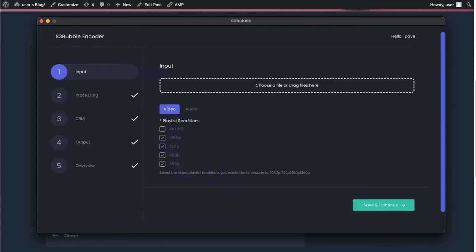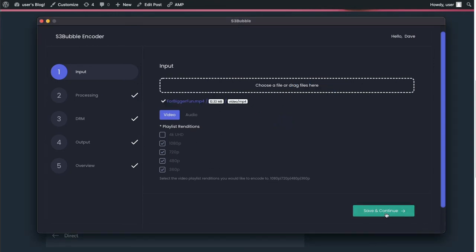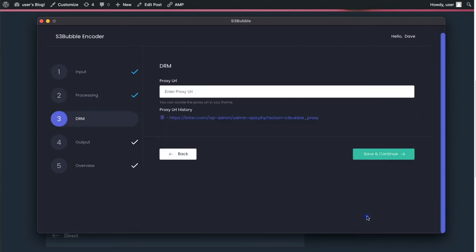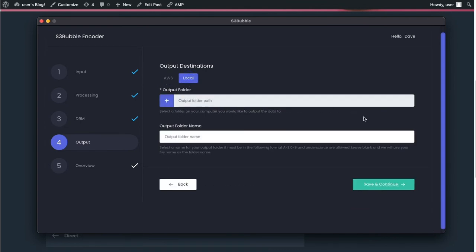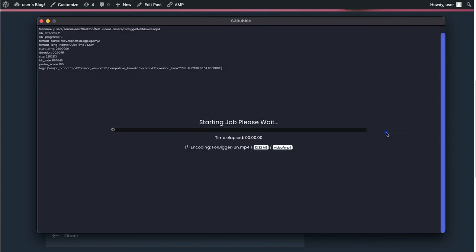And the other thing I just wanted to show you is if we did the same, but let's just choose one video. You can do it with bulk videos, but let's just do it with one. Let's go through the process. We won't add proxy encryption for this, but we're going to go to local, okay? So you can upload to AWS, or you can actually save it locally now to your computer. So I'm just going to select my folder and output name that I want to output the files to, and I'm just going to output it to my desktop, okay? As you can see, it's got a folder name of desktop app update tutorial. So just click save and continue and submit.